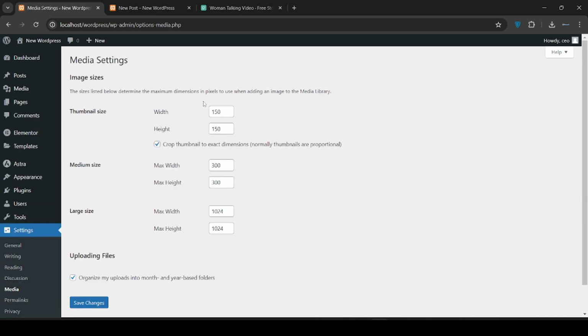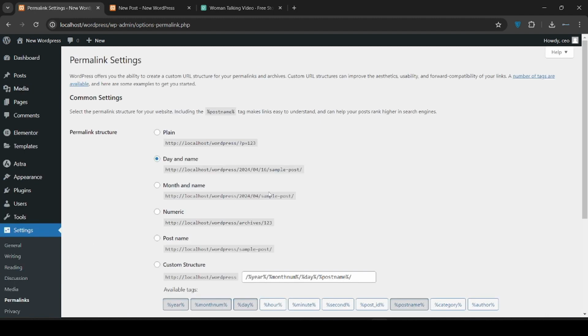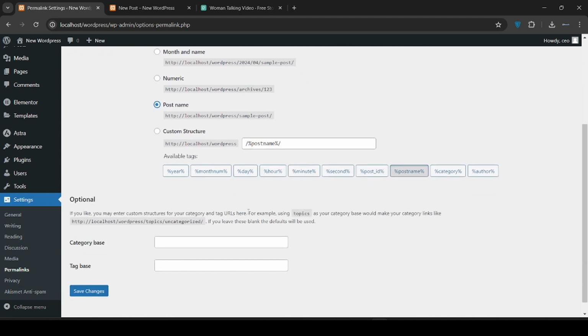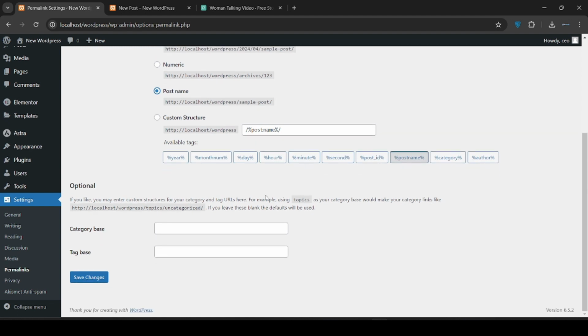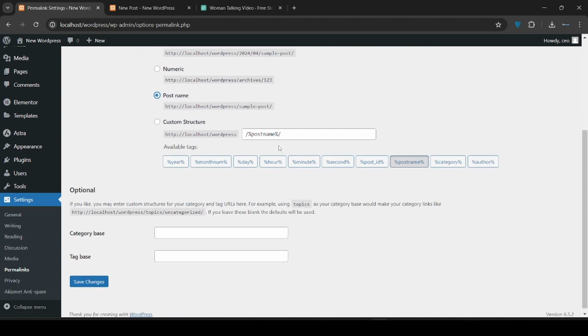In the media section, you can change the thumbnail size. I advise you to leave it as it is, because these are the standard sizes, depending on the file size or anything that you're doing. Then the permalinks. This section has to do with how your URL will appear. I prefer using post name, because it will just come out as the post name that you used. I think you should leave it this way because it's very necessary. Most importantly, for the health of your SEO, when editing this you have to be very careful, because anything you do here deeply affects your SEO on search engines.